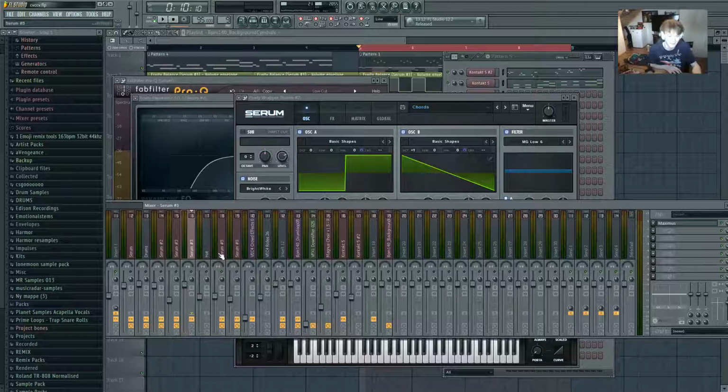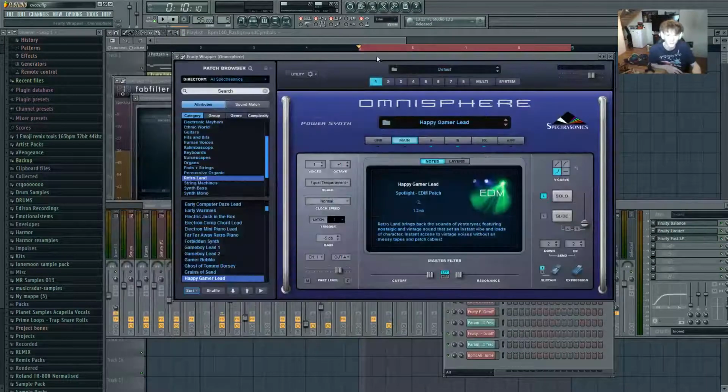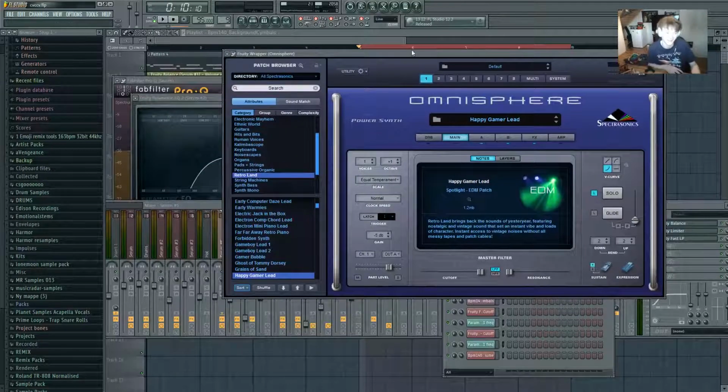And then there is, I think this is an ARP. No, that's an ARP. I don't know what this is. That's the 8-bit thing, which is interesting. I want to show that. I want to show my new toy again.